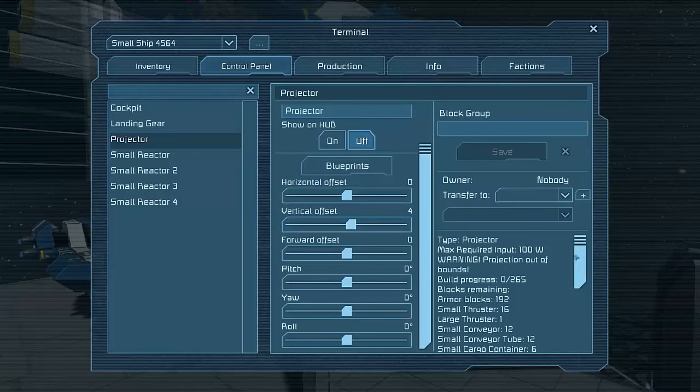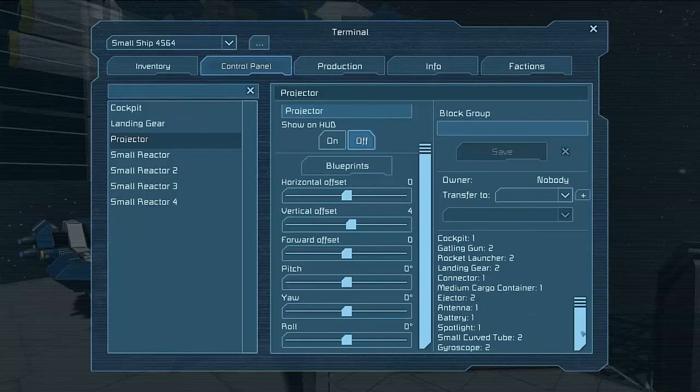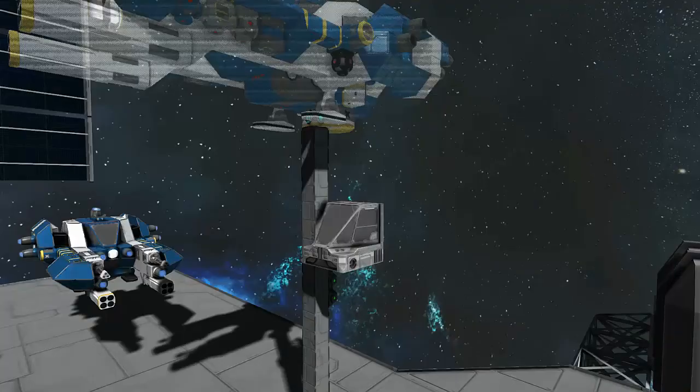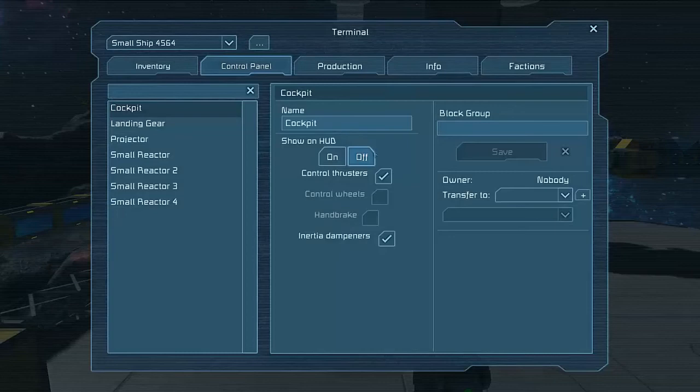Now, this actually shows what is required when building this ship. It says there's 192 blocks required. You need 16 small thrusters, one large thruster, 12 conveyors, and it just gives you a list of things that you need. So when you're in survival, you can go, oh, I need this, this, this, and this, and then I need to click OK to that. I'm still getting used to these myself, so please be aware of that.